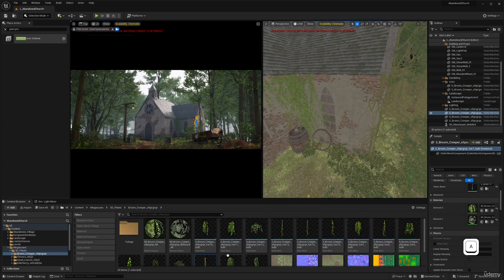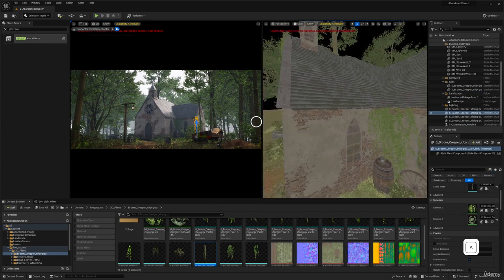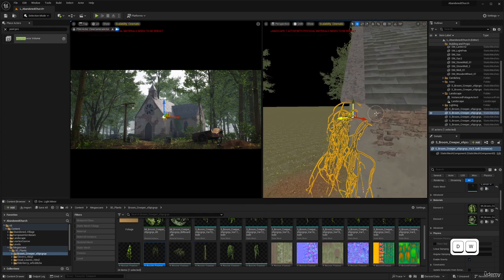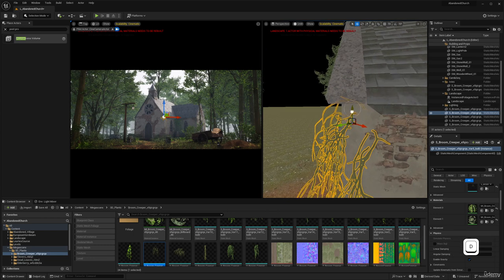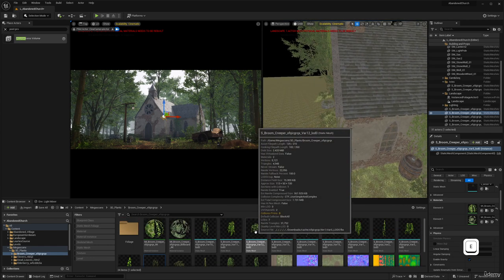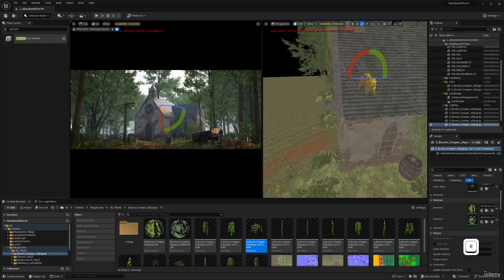It looks quite good. And we also have some roots, which we can place around the corners like these. And we can place more IVs on the roof as well.